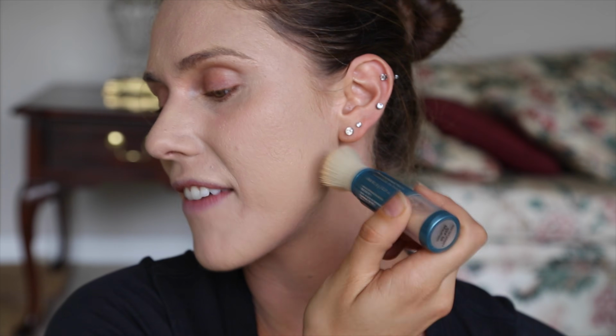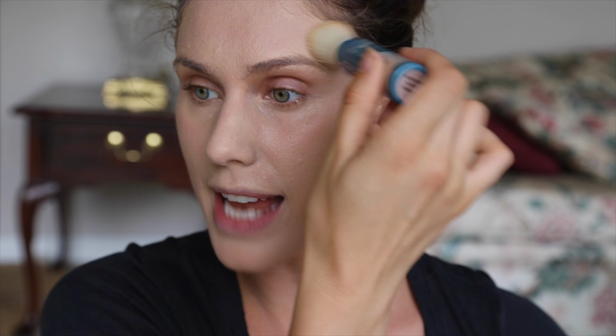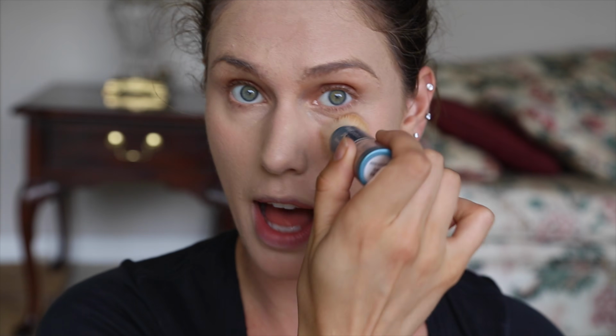And because this does have SPF 50, it's really good for reapplying. Unfortunately, when you have something like this as a primer, you can't exactly reapply this or a sunscreen over your makeup. Like, how do you reapply sunscreen over your makeup when it's your bottom layer after your moisturizer? So that's why a powder with sunscreen is really, really effective. Because it's a way to touch up and to add that SPF that you need to reapply all the time, every day.